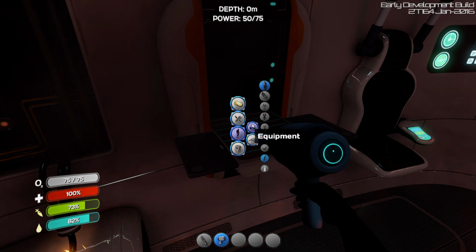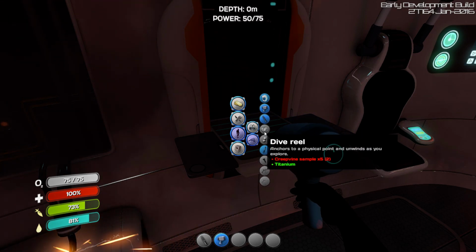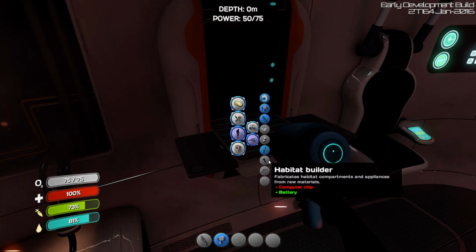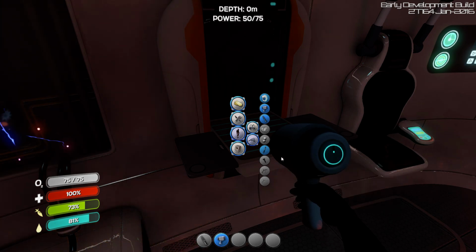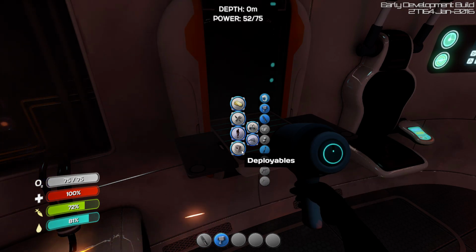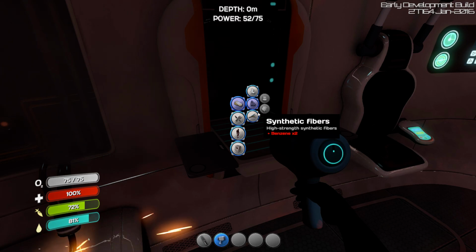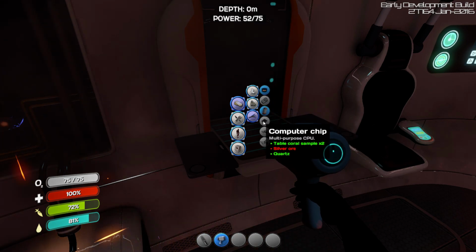Yeah, let me just, I keep looking at this, I know it's probably annoying to see, but I just want to get an idea of what I really need to focus on. Yeah, this computer chip. That's what I really need to focus on. And I want magnesium too, but I need a lot of salt for that, I think. And I need silver.